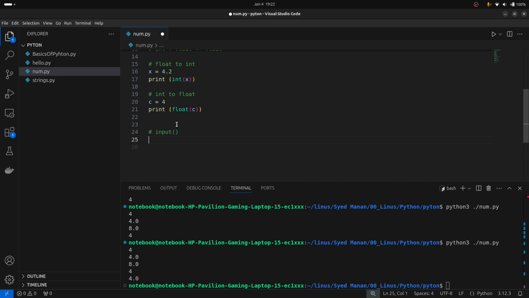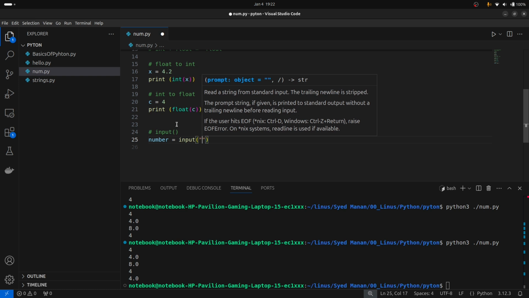But we can tell Python exactly what variable type we want by again using type conversion. Let me show you what I mean. Let's say I want a number. I want to take input from the user.